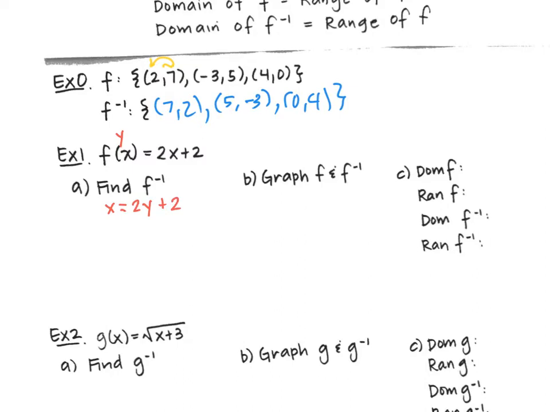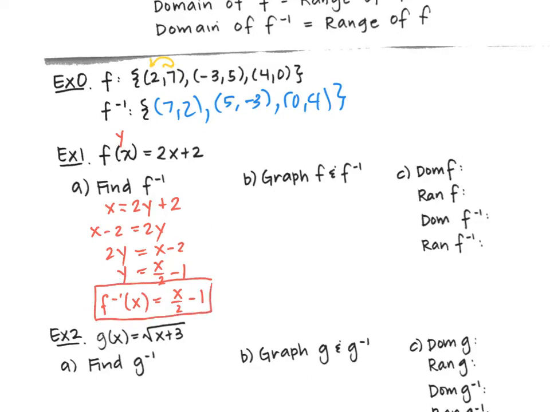If I want to express f inverse as f inverse of x equals, I need to solve for y. So I'm going to subtract the 2 to the other side. So I have x minus 2 equals 2y. I'm going to switch the equation around because for some reason that bothers people. Divide everything by 2. x over 2 minus 1. So f inverse of x is going to equal x over 2 minus 1.